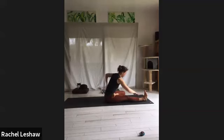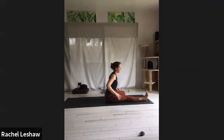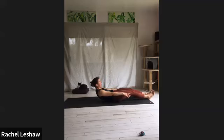So the grip, it's a very natural thing. When you reach around, your palm is already facing down. Sometimes I see weird twisty things happening. So in this bind, less is more. Your palm is facing down and it just plunks right onto your foot. Okay, and we'll rise up, extend the leg out, and slowly lay back onto your back.